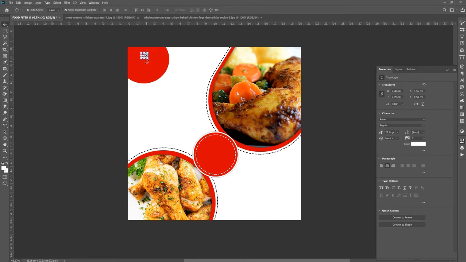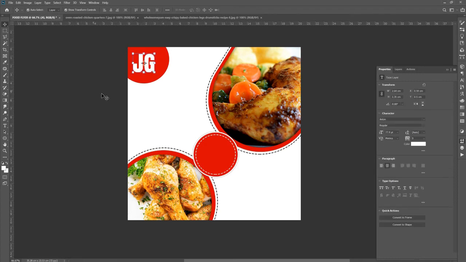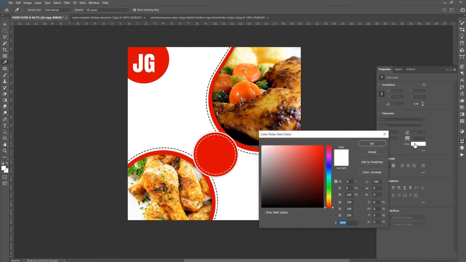So I'll go ahead and increase the size a little bit so that you can actually see what is there. It means Jocelyn Graphics, that is my logo. Alright, so I'll duplicate this one. I'll duplicate and change the color to red so that you can easily see what it is.